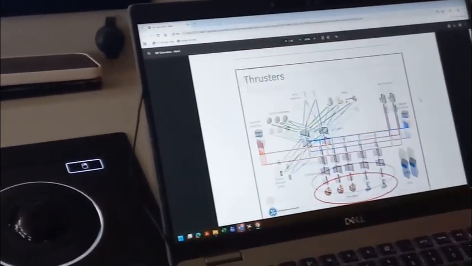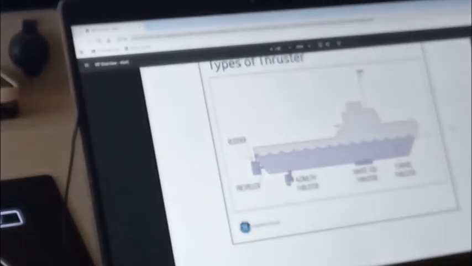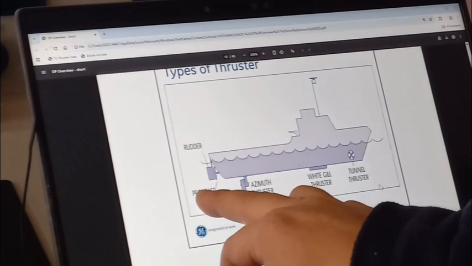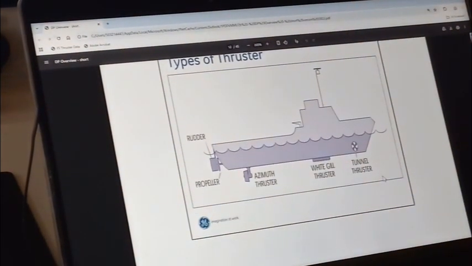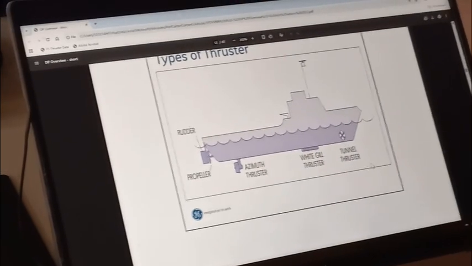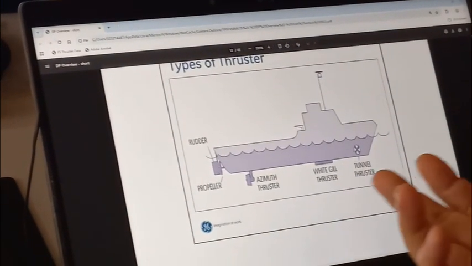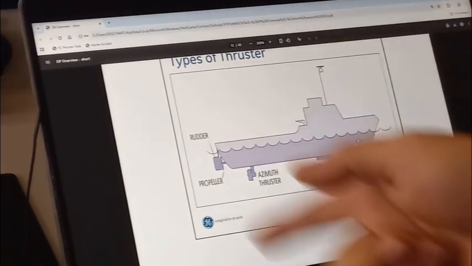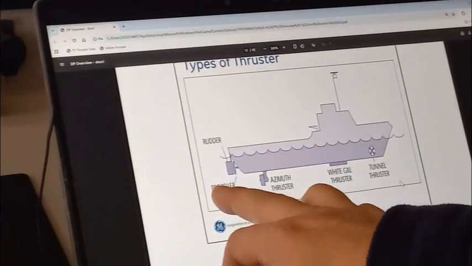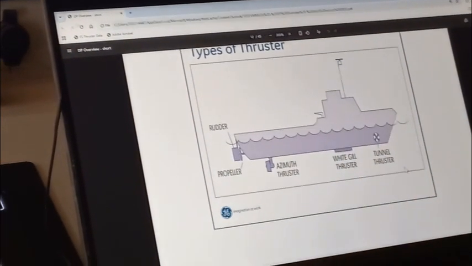And thrusters is highlighted here. You have different types of thrusters: tunnel, azimuth, propeller, and rudder. Those are the common ones. And this type, wide grill thruster, in all my career I haven't seen one, so I don't know what it is. It's really rare. I only see it from the documentation. The common ones are tunnel, azimuth, CPP, and rudder. This I have no idea. Well, me too.